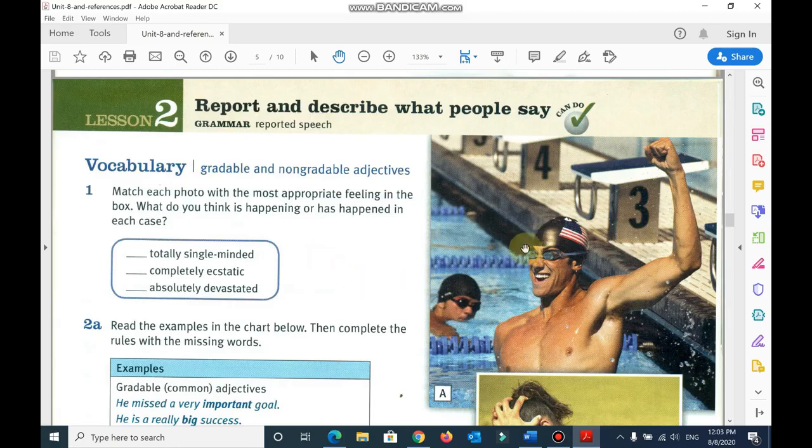You can see here is an American swimmer, and he won the competition and he looks very happy. When you speak English, sometimes you say a lot of very happy, very sad, very small, and so on. But then you can also use non-gradable adjectives. For example, very happy is ecstatic. So when you say ecstatic, you cannot say very ecstatic because it is already at the top of the level. But you use a different kind of adverb: completely ecstatic.